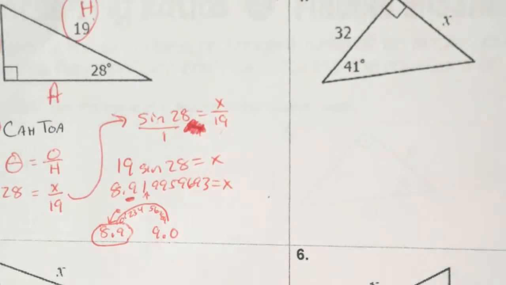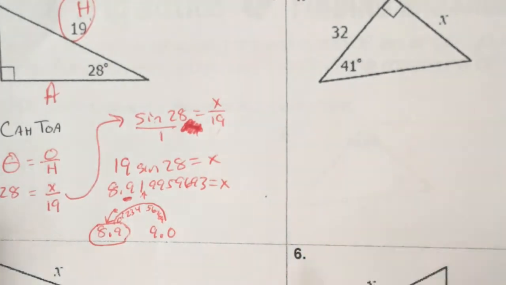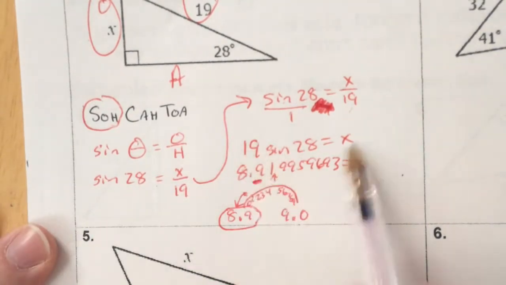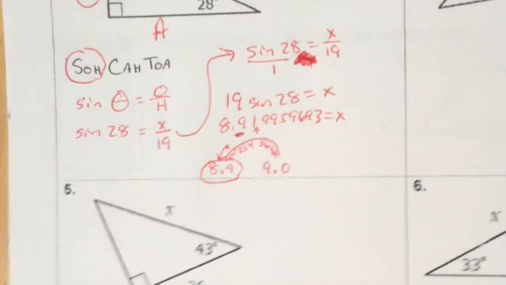That's our answer. If the answer was 9.0, you can either give me 9.0 or you can give me 9. Both answers are acceptable, though 9 would be the better answer. You need to recognize that depending on what's happening, this would be an answer, this would be an answer, or 8.9. They were specific. They said round to the nearest 10th, so 8.9 is our answer.